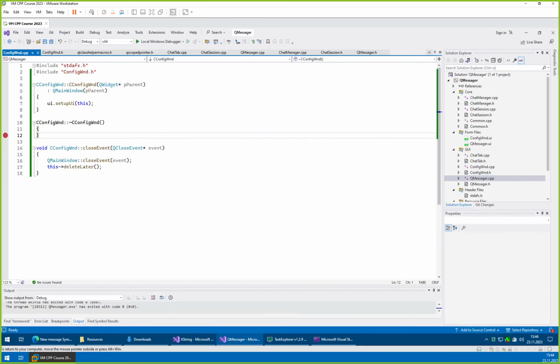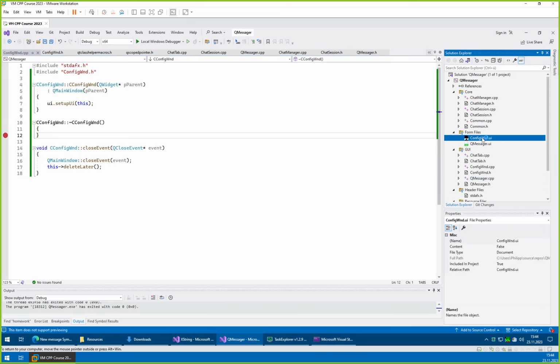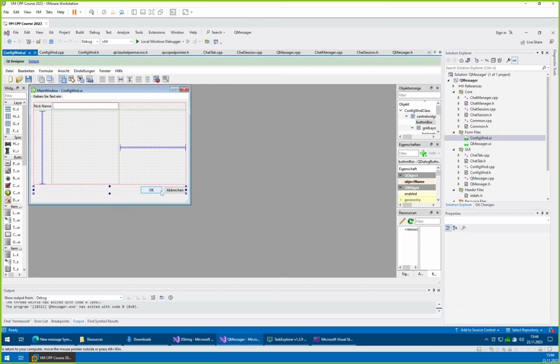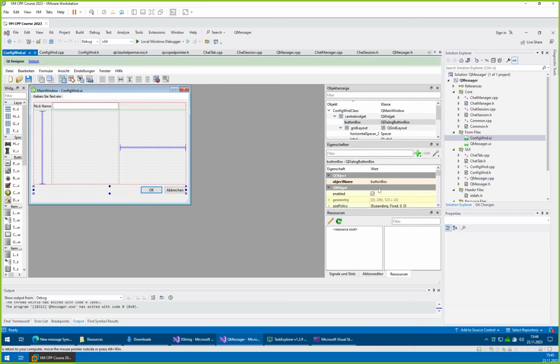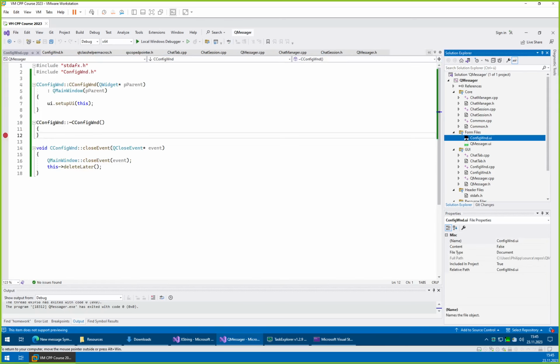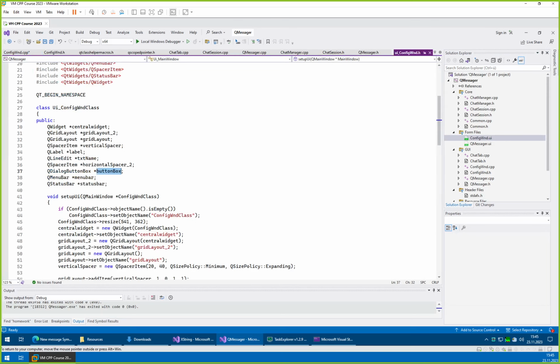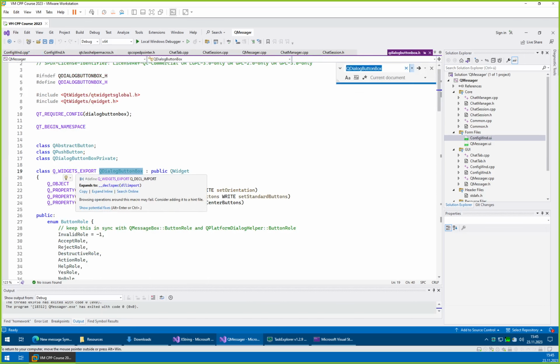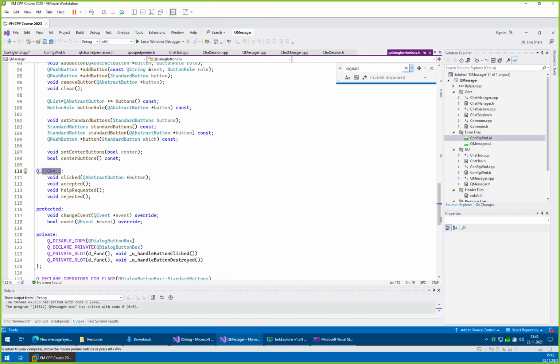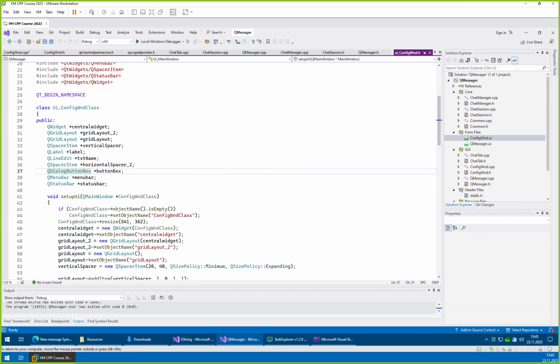Okay, and now we will want to make the buttons that we have there work. So you can see how this is called. The default name should be just button box, which is fine. So UI button box, we can go to the definition of that thing and see what signals it has. It has this accept and reject signal. Accept is usually okay or yes or a button of this meaning, and reject is, well, the opposite. Plus you can have an event clicked if you have other buttons defined on your button box, button bar.